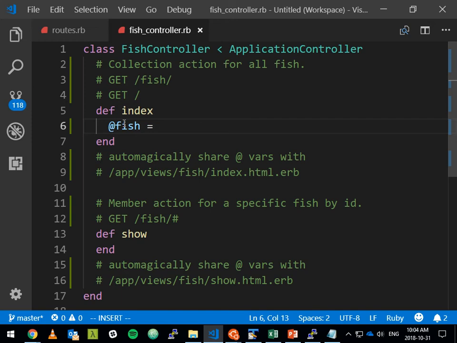Can you run anything after a render, or is it similar to render? I imagine you can run things after a render, but you typically wouldn't. If you needed something to run, there's ways of hooking in before and after hooks into the lifecycle. So if you really wanted to get deep into circumventing the regular Rails lifecycle, you would use those hooks to do that. What if you have two renders? My guess is that only the first one would work, but I don't know what would happen. We can play around with that. I'll try it after we get this going. I'll double render index, or I'll render index and show or something along those lines.